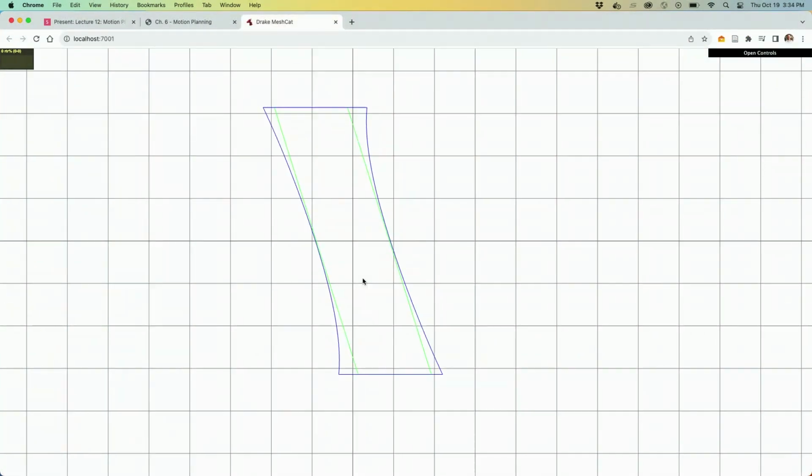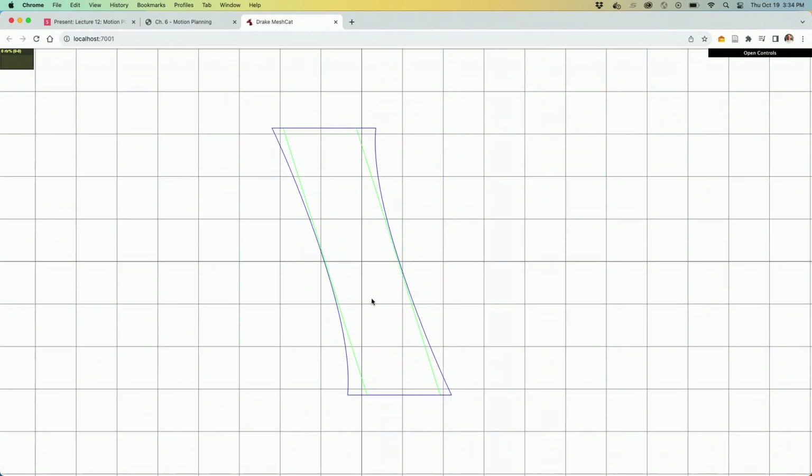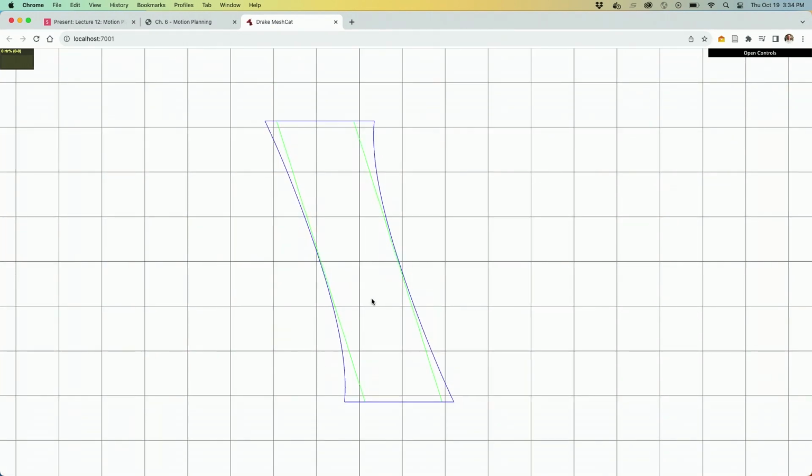Okay, here's my hourglass. So one thing I don't like about Meshcat is that it uses Three.js, which uses lines, and none of the browsers support line width. So there are always these super skinny, hard to see lines. It drives me crazy. So I'm going to have to figure something out about that. Okay, but this is the hourglass sampled with an IRIS region, and this is just the unit test that runs when you run IRIS in configuration space in Drake, and it finds this nice big green region.